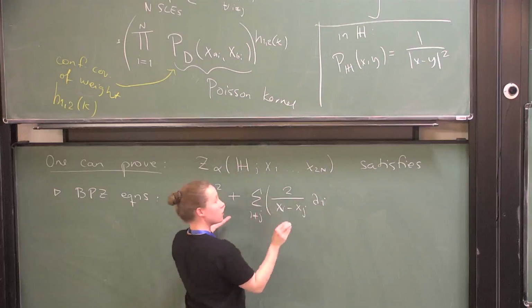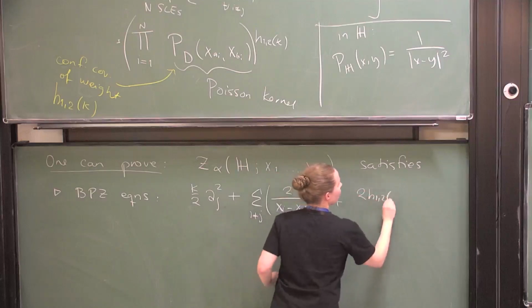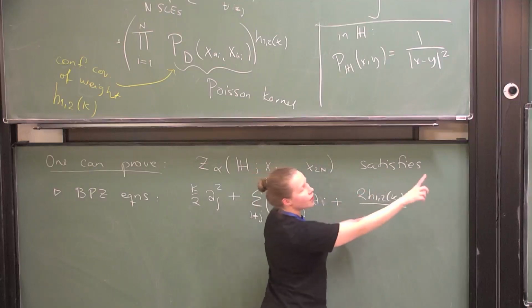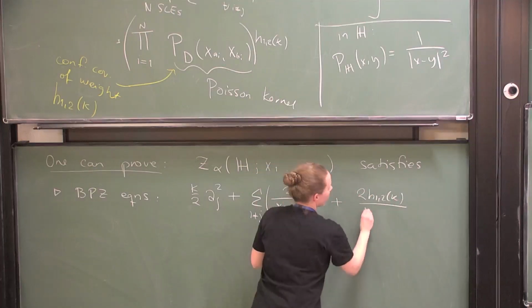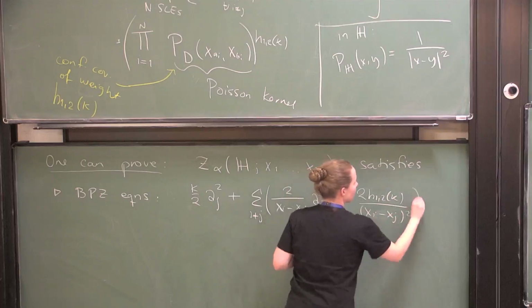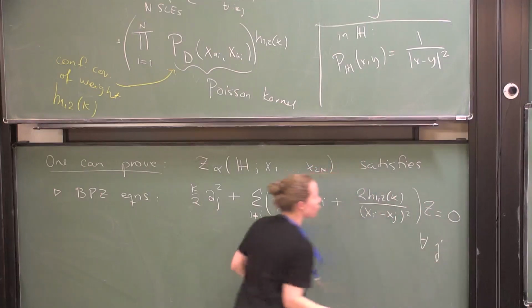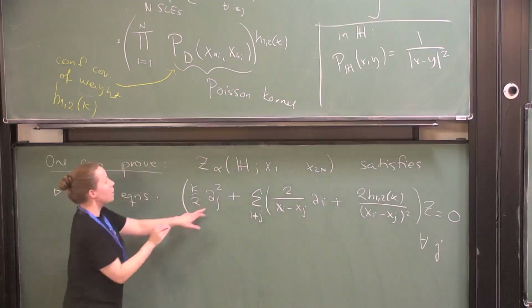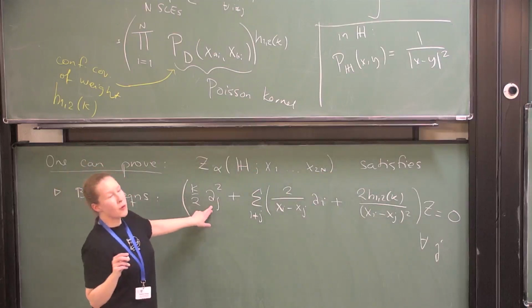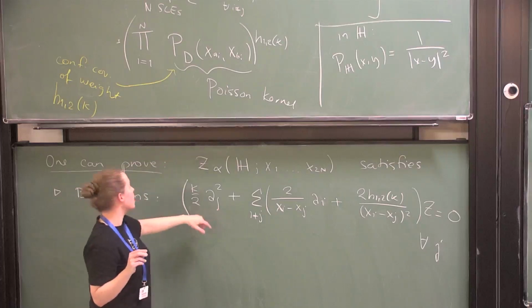So at each index j, you can have this kind of equation where the conformal weight appears. Each point has the same conformal weight in this model because each point has a curve attached to it. You can generalize to some more complicated kinds of interactions. So Z is killed by that for all j. For each variable, you actually have a degeneracy at level 2. And it's not obvious, probably, but you can prove, also using a martingale argument, that this has to be the case.